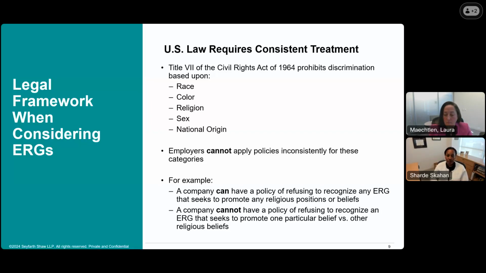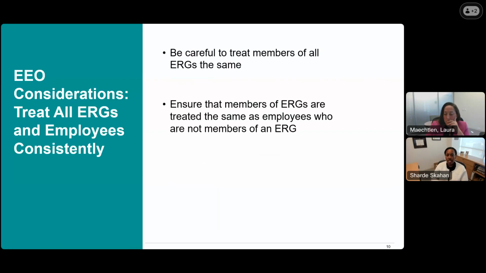And we, especially in recent years, have gotten a lot of questions about faith-based ERGs in particular. So we actually are going to have a separate micro webinar in the series that's solely focused on faith-based and religious ERGs and the considerations when determining whether that's something to pursue for your particular business. Laura is going to touch on this a little bit more, but we also wanted to note that on the next slide, there are other considerations as well about EEO considerations and how you're treating the ERGs.